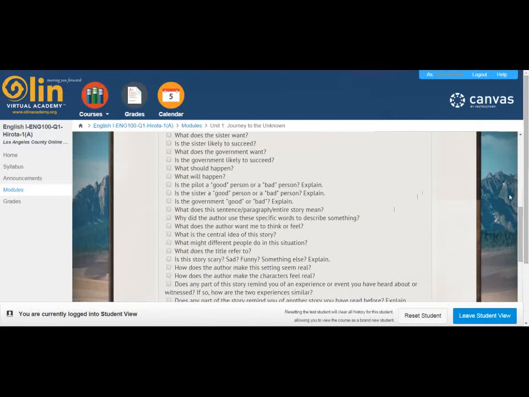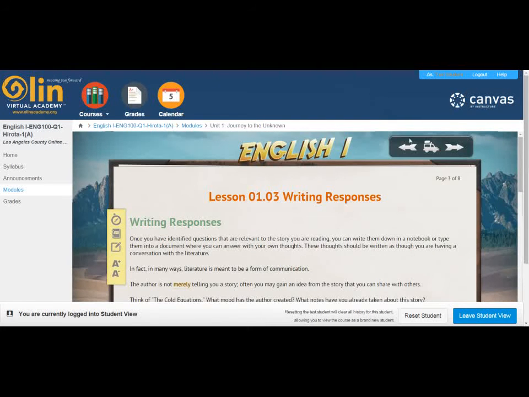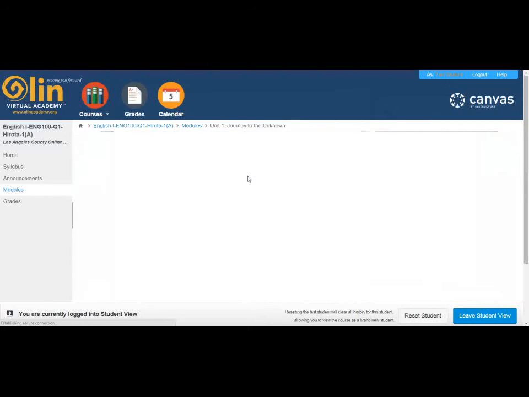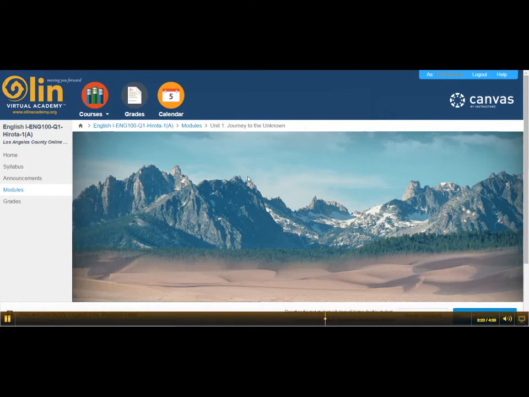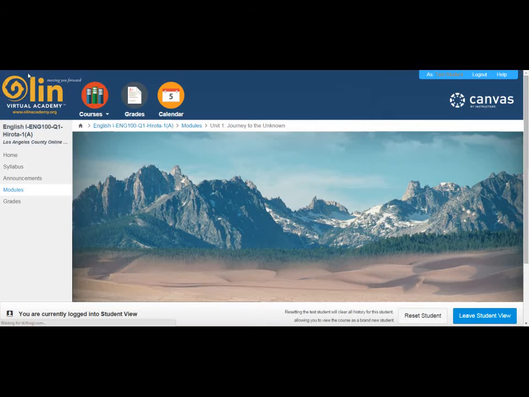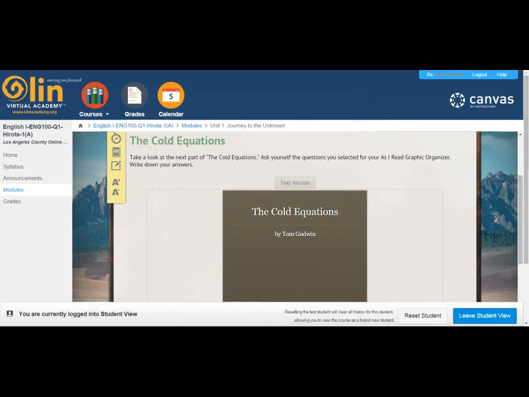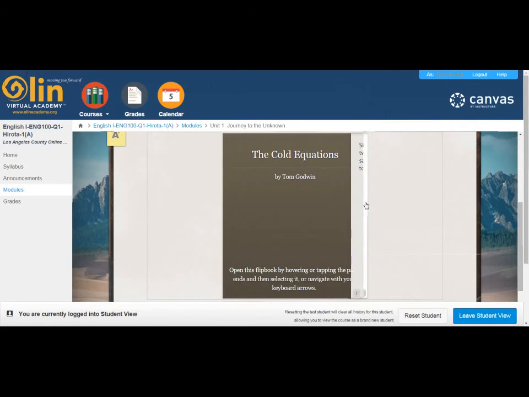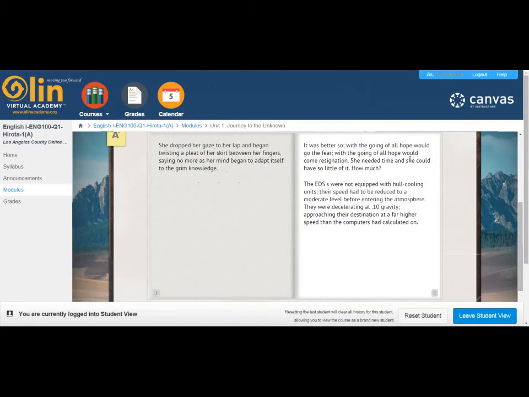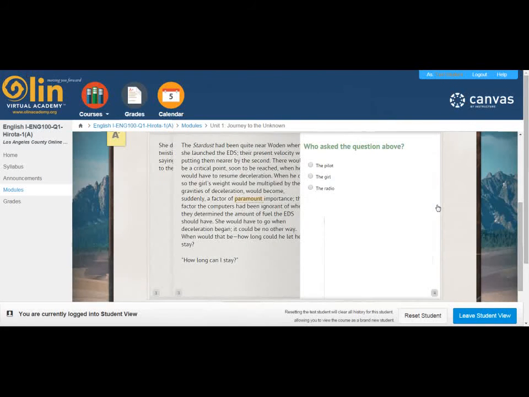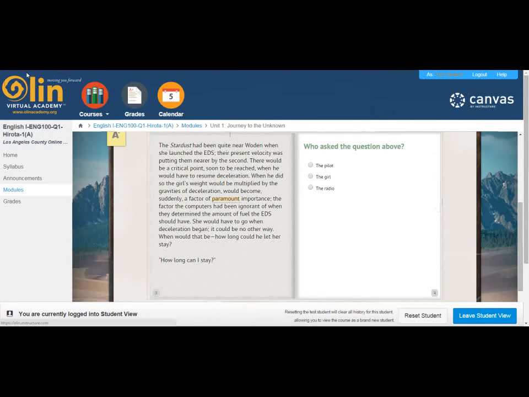Okay, so where you're going to find the story, though, is on the next page. And actually, well, let me show you. It starts on page 4, and then it ends on page 6. So you're going to need to do the reading on both page 4 and page 6. Don't skip it. You'll see it looks like a little book. It's loading right now. So this is page 4, and this is the textbook here, or the short story here. You click over, or you hover on the edge here, and it opens up like that. And then this is the story, and then this is stuff to help keep you focused on the story. And then when you're done with that page, you click on the next page until you've read every single page.